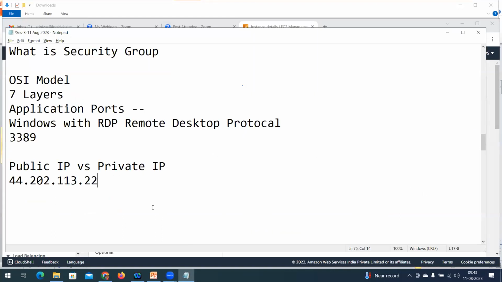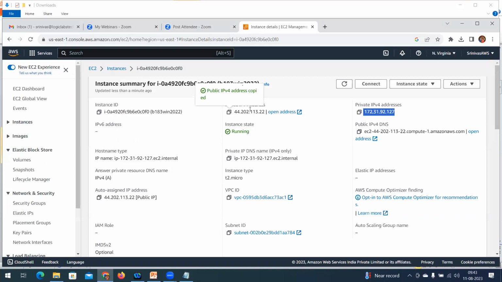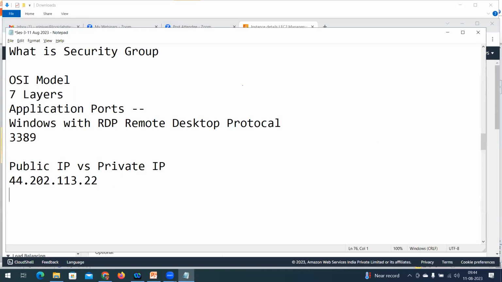I'm going to come over here and paste this information. By using this IP address, I'm going to connect. What is the public IP address? And at the same time, the public IPv4 DNS. What is DNS? DNS is nothing but a fully qualified domain name. By using that name, we are in a position to connect.